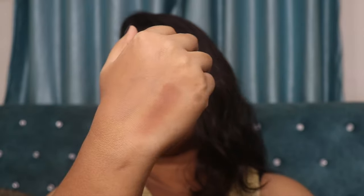First I'm going to swatch the shade Coconut on my hand, and I'm just going to feel the texture of this product. As I'm touching the product in the pan, it is very silky smooth and it is not at all chalky, and I'm going to swatch it right here. So this is the shade Coconut, and I'm pretty sure that this shade will suit medium to deep skin tones really well. I think they have a shade for each and every skin tone out there, which just makes the purpose of the launch really worth it. And I must say that they have come out with a really beautiful and amazing product.